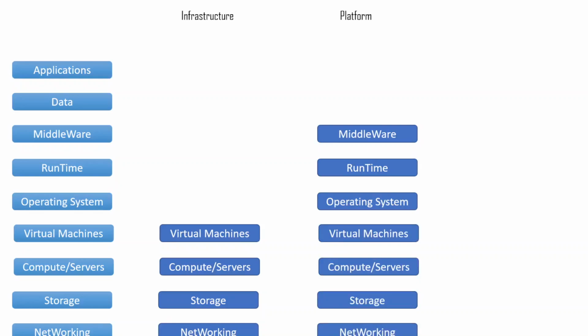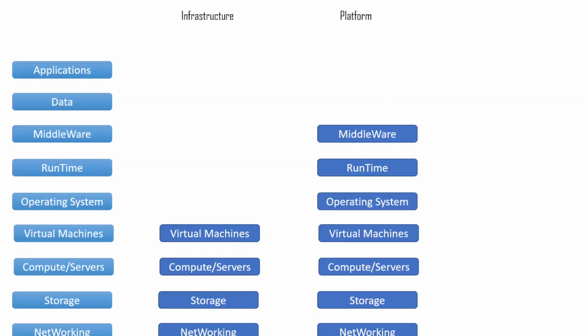So now we have the IT infrastructure part of computer software, and without an operating system we cannot proceed. The operating system can be anything: Microsoft Windows, Linux, Mac, but we need an operating system. Simultaneously we need middleware and runtime as well. So these are the platform.